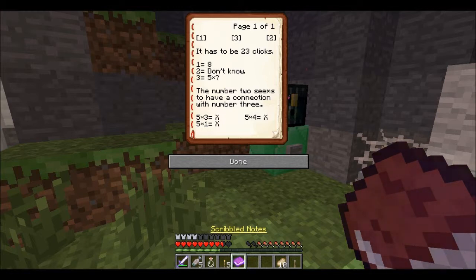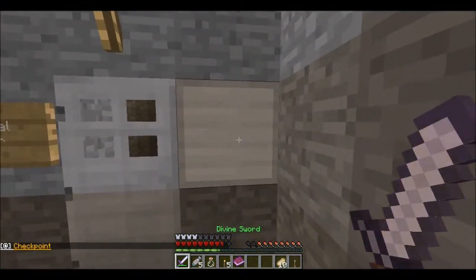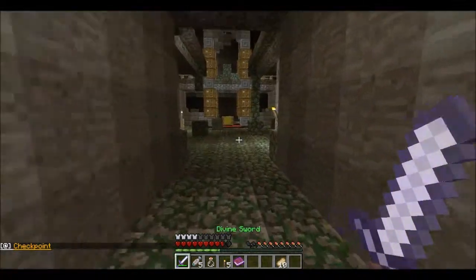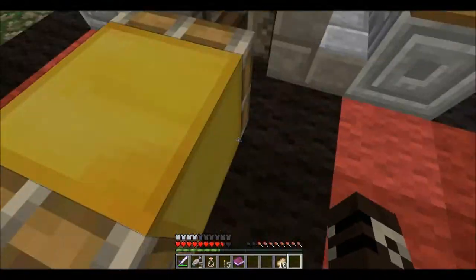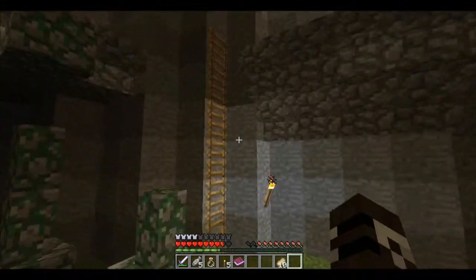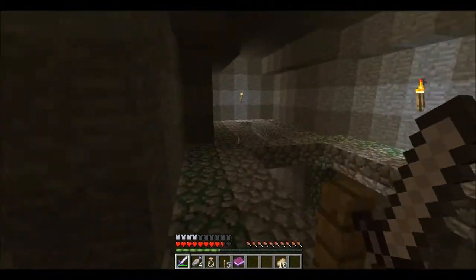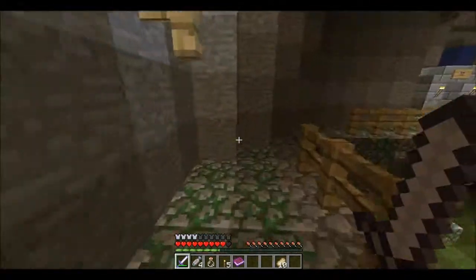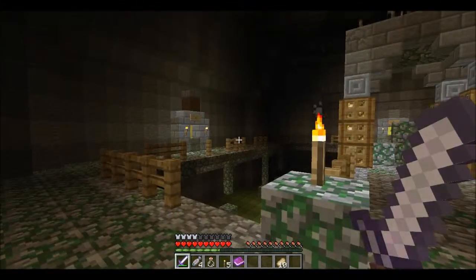The number 2 seems to have a connection with the number 3. 5 times 3 equals X, 5 times 1 equals X, 5 times 4 equals X. I don't want to do math. Why are you making me do math? This is Minecraft. I didn't come here to play math. I came here to play Minecraft and have an adventure. Let's see. Here. Oh, great.